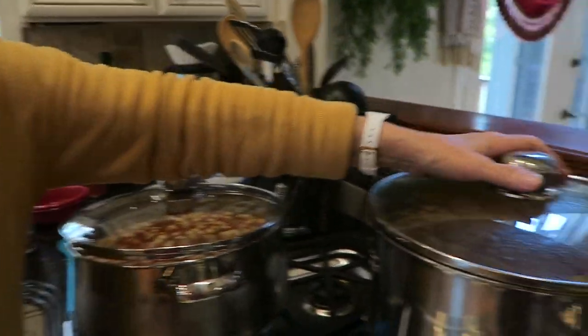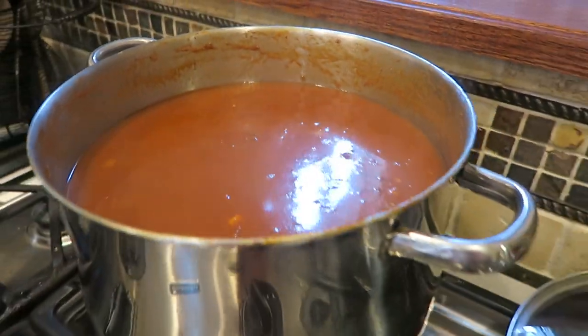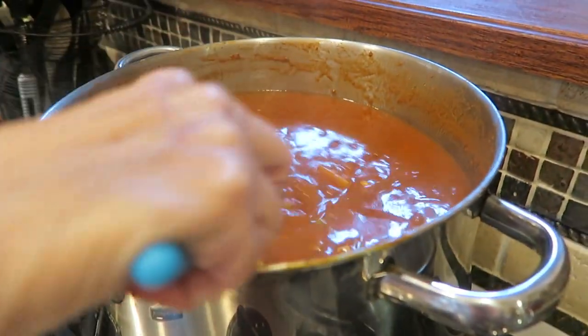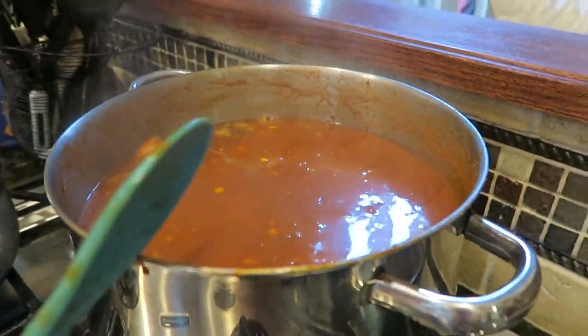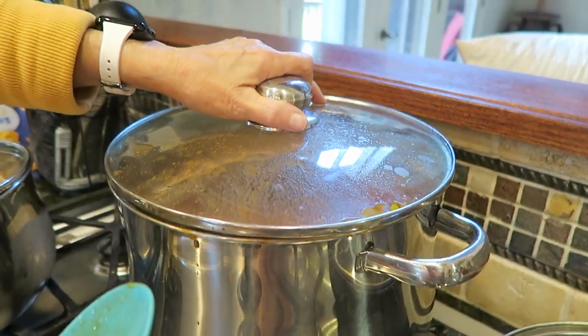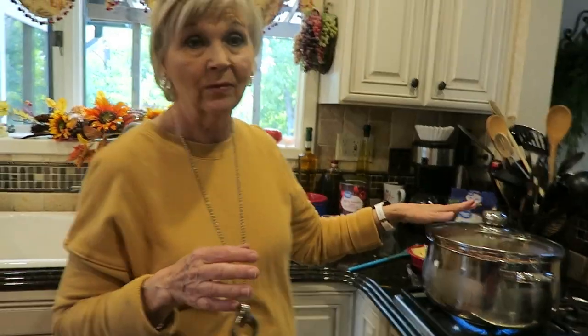Here's a pot we've got already. She's already made a pot of it. Let's stir that one and see what it looks like. Look how hearty that looks. And let me tell you, it smells absolutely amazing. Like I said, you can add green chilies, you can add whatever you like. But this is just the way that my mom made it, and our grandmother made it. So, Mamaw used to make this too? She used to make it too. Yeah, she did.